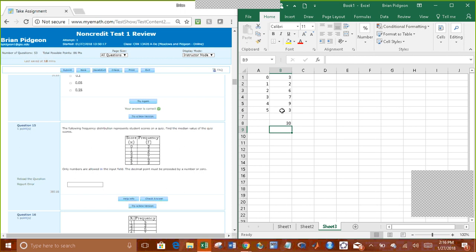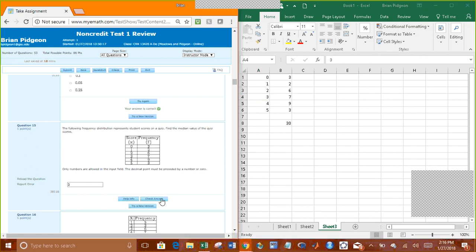That's 30 once again. So that tells us that our median is between the 15th and the 16th value of the distribution. Going down the frequency list again, we see 0 corresponds to our first 3, 1 to the next 2, so we're at our 5th value. We're at the 11th value, up until 3 to get to the 18th value. So the 15th and the 16th value are 3. The average of those, 3 plus 3 divided by 2, is 3. And there's your median.